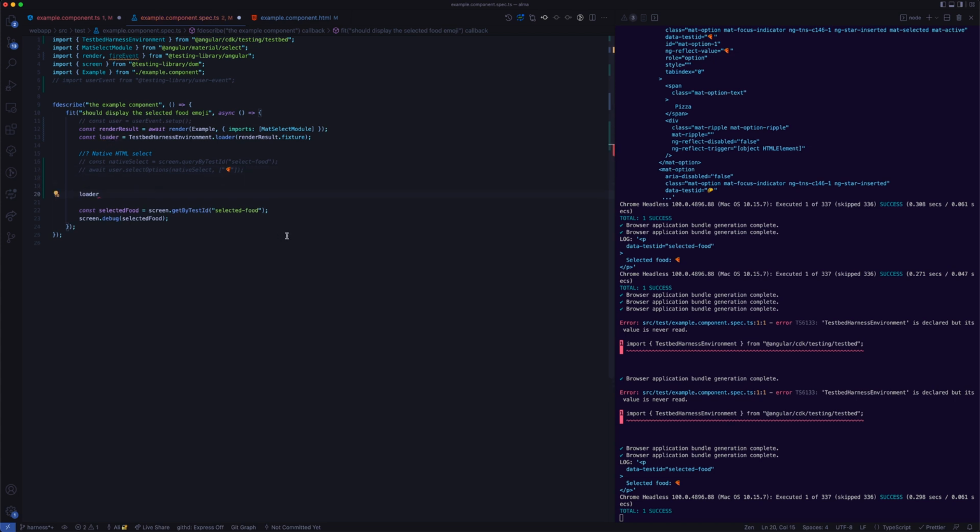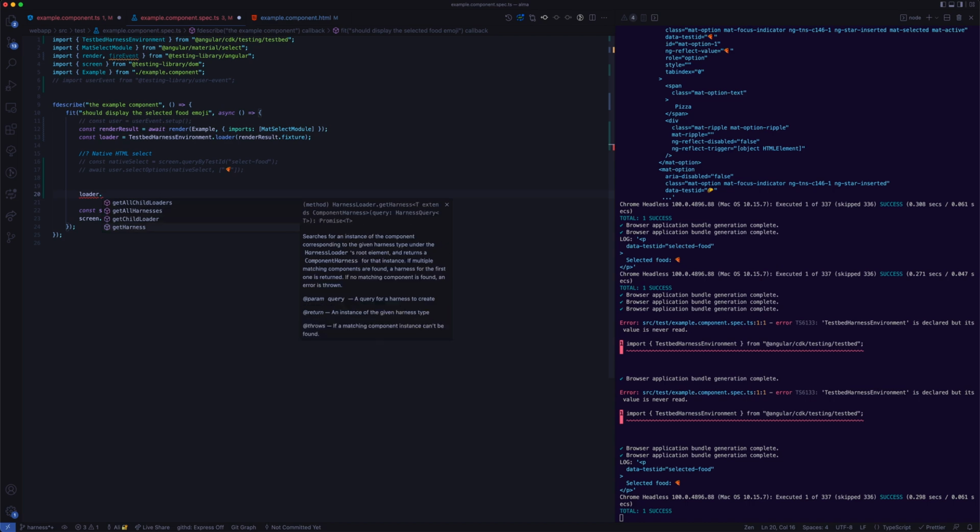So the loader has the getHarness method, and this method searches for an instance of the component corresponding to the given harness type under the harness loader's root element.